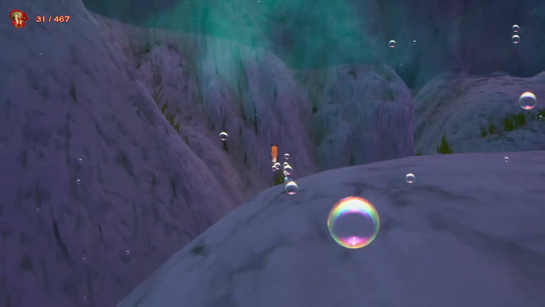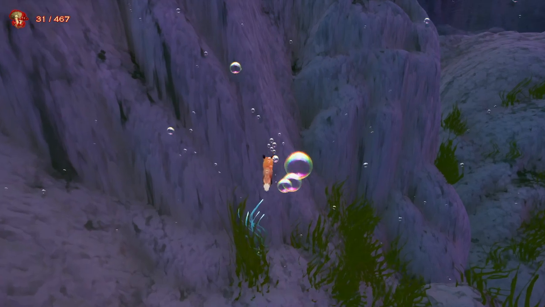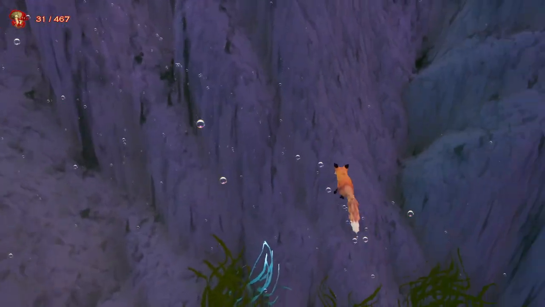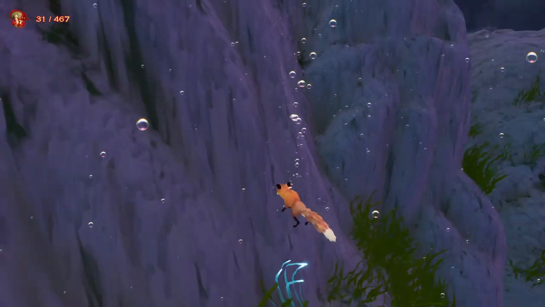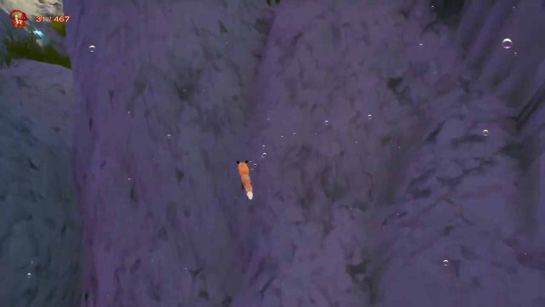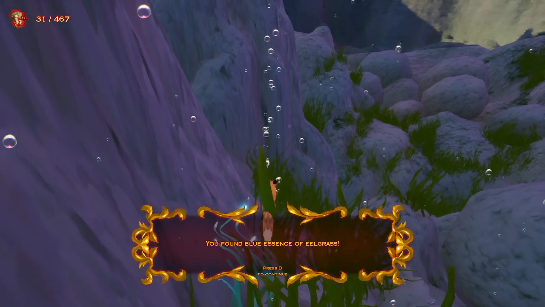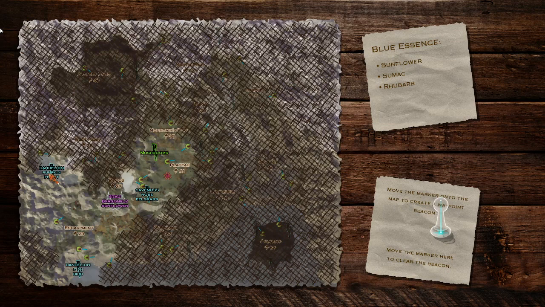Okay. Oh, what's this? This is blue. I'm trying, but I need to get down lower. Yeah, let's do that. Turn around. No, still not good enough. Oh, that's eelgrass. Cave moss, rose, and eelgrass.